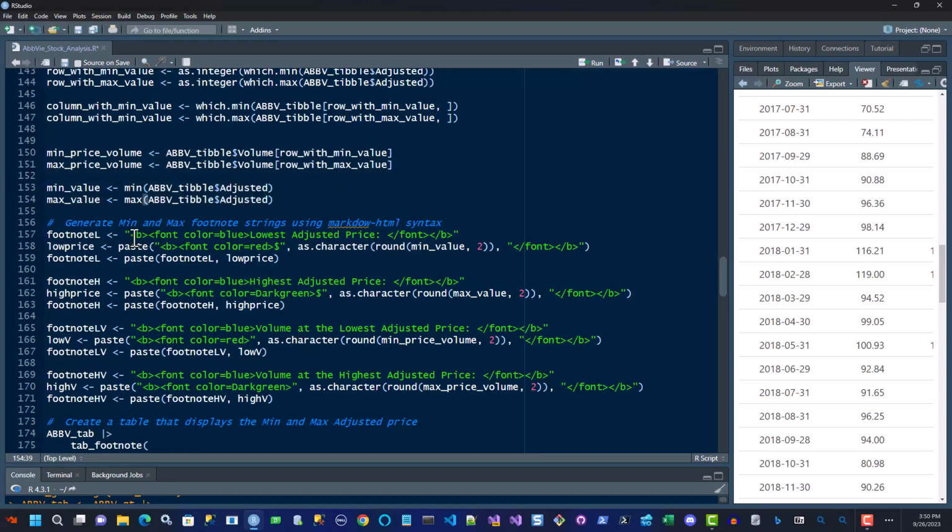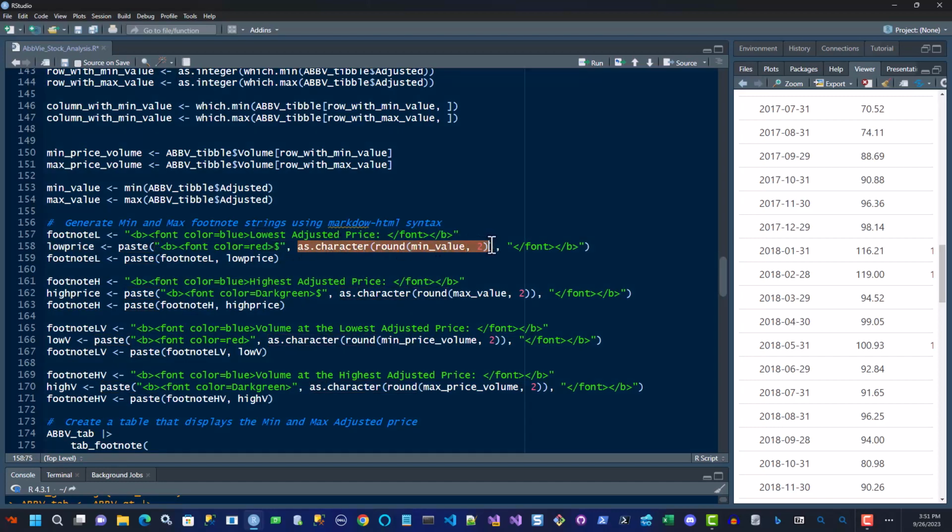Then I'm starting my HTML, as you can see, with bolding and colors and so forth. In order to mix this with, say, the lowest price, the min and max, and to do some rounding, I'm using the paste function. The paste function is like a concatenation that will mix this piece with this piece.